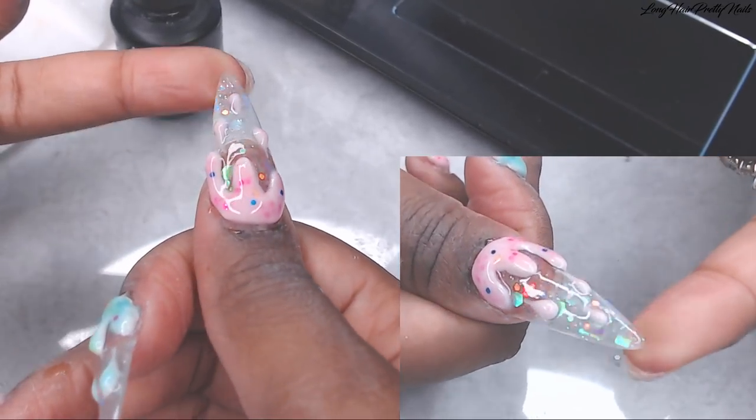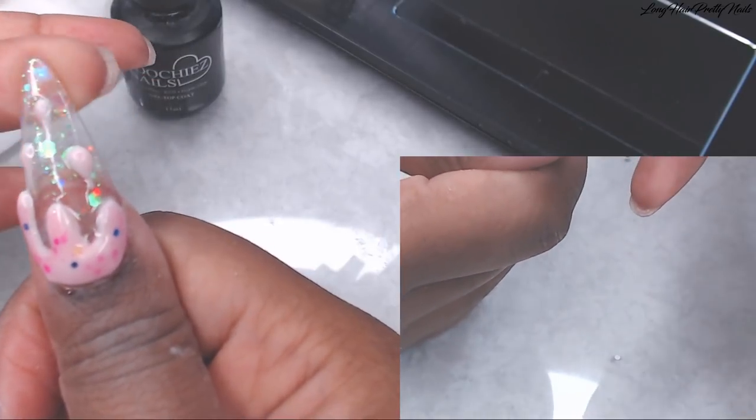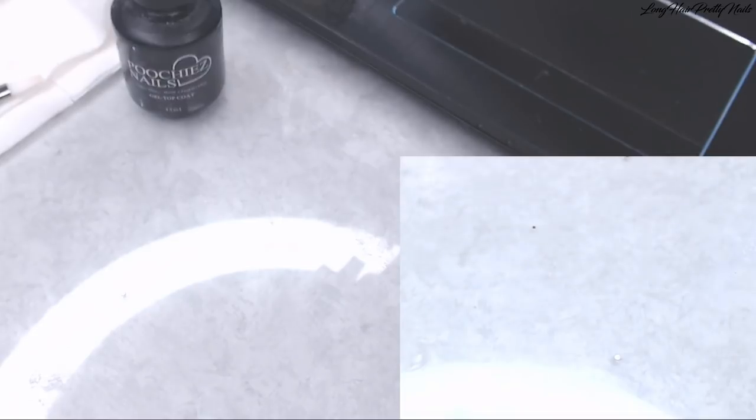All right. So now I'm making sure I don't have any top coat anywhere else. And we're going to go ahead and cure. And I've got you moving all over the place.